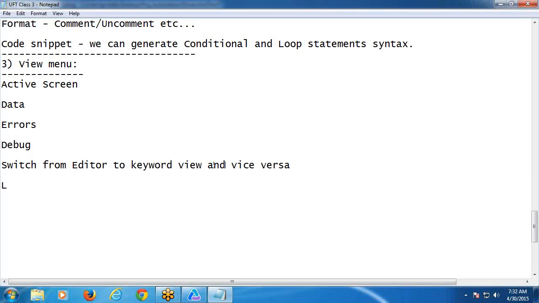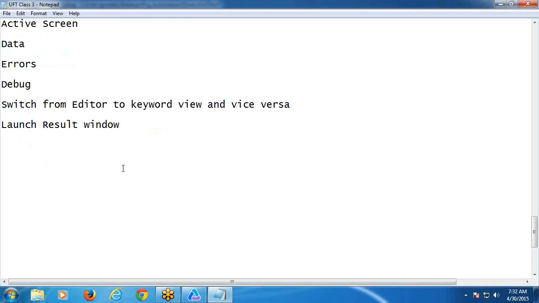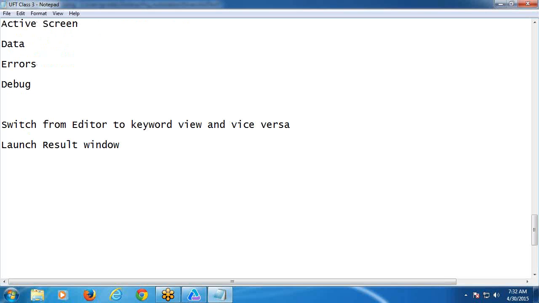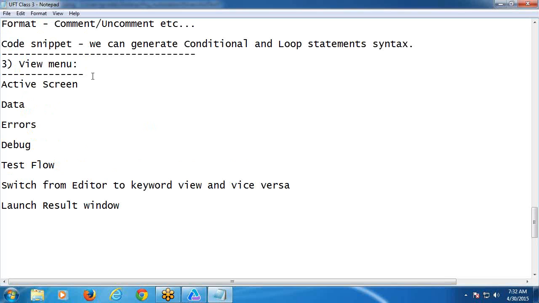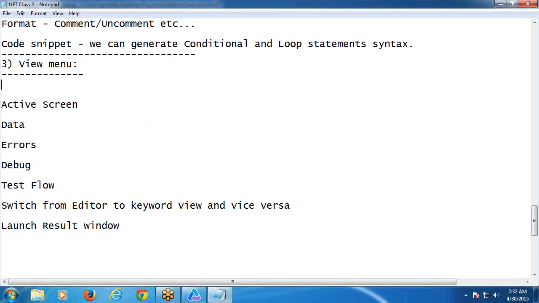Next, you can launch the result window, current test result. Next, you can view the test flow also. Next, solution explorer is there.